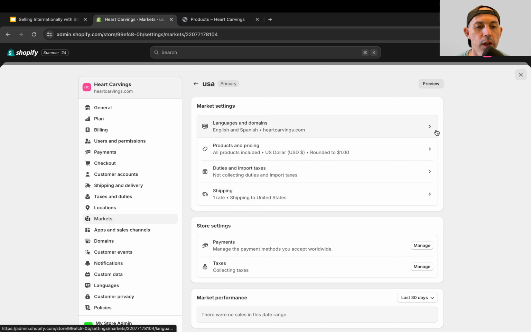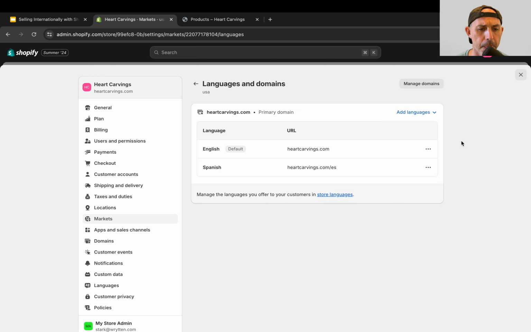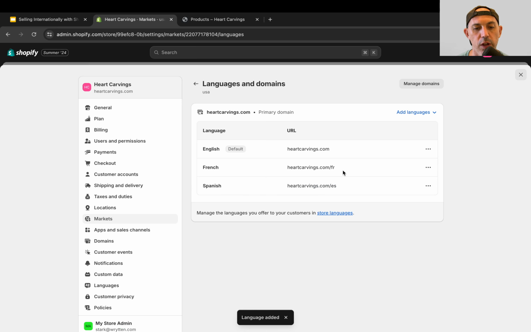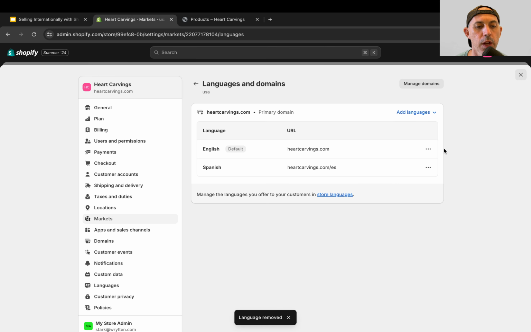Let's look at it. Number one is, after we've already defined the languages, I'm going to specify the languages right here. For example, I have a list of all my languages, which I've set up in the step before, right here on the left. I set up what is my default one, and I can set up multiple languages. I can just click here, for example, French, and it's going to create a new URL, which we'll talk very shortly about. How do you select URLs, which is a very important part. So I'm going to delete this right here, remove language. And I've set up what's my default one and what's my other one. For example, in the US, you might want English only, or maybe English and Spanish, depending on your business, okay?